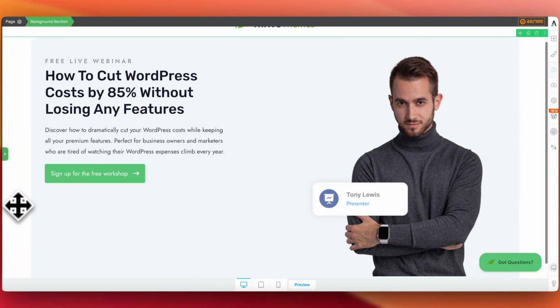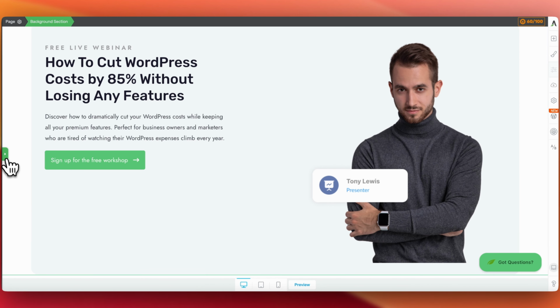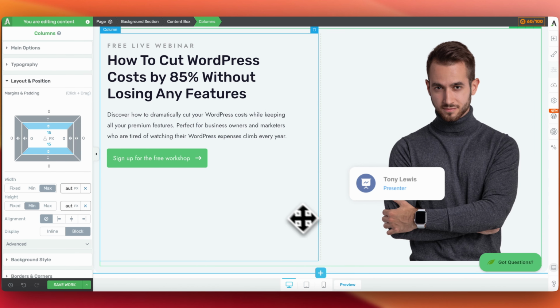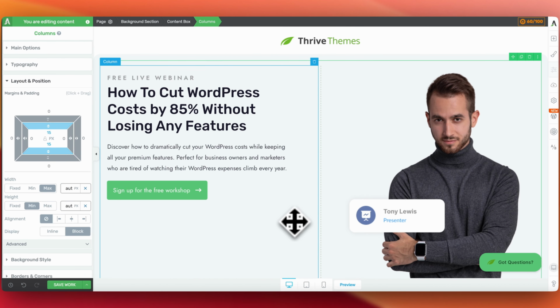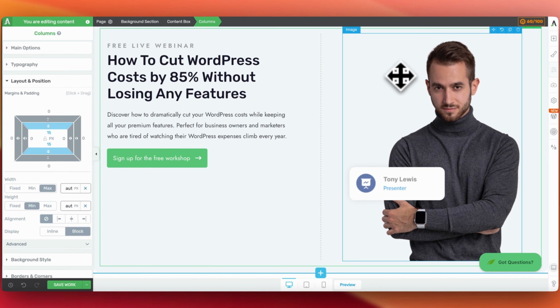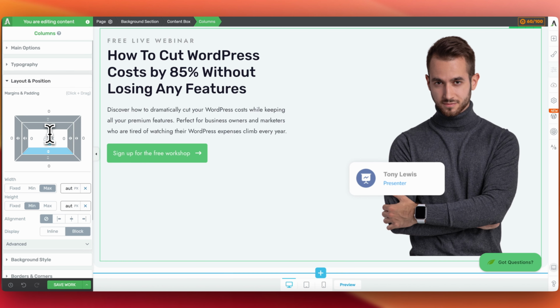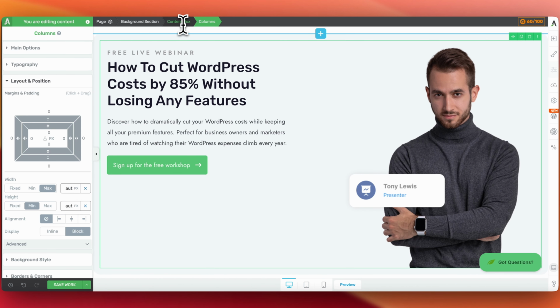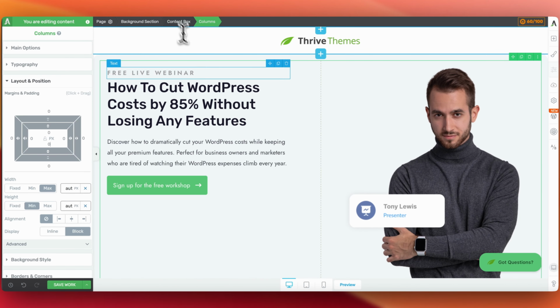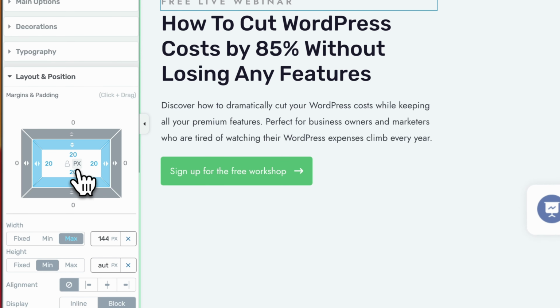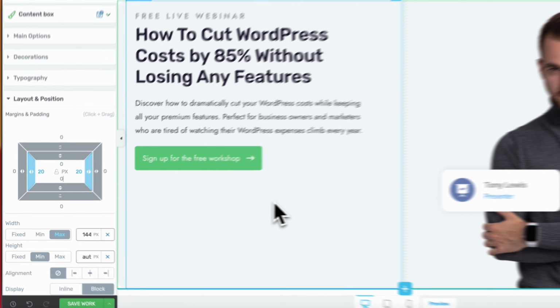And right now, columns in Thrive Architect by default are going to include a little bit of padding. And we do this so that it makes it easier for you guys to be able to work with columns as soon as you drop them into your canvas. But in this particular case, we're going to get rid of these paddings. And we do the same thing for the content box, if there is a content box holding those columns, which in this case, there is one. You can see how there's also some padding here at the top and bottom. So let's get rid of that.